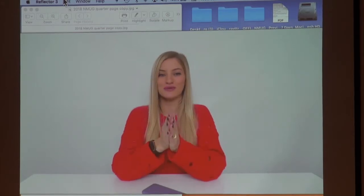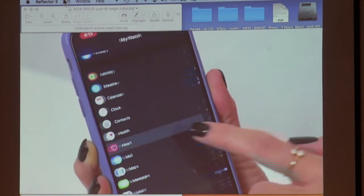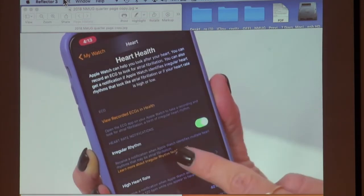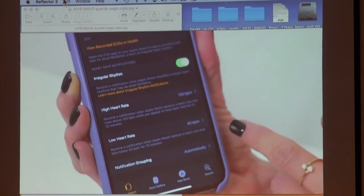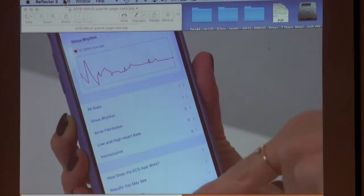But the first thing that you have to do is make sure that your Apple Watch and your phone is updated to the latest OS. So once you've updated your watch and your app, go into the heart, and this will take you to the heart health, and this will have a little setup screen. I already did it, so yours may look a little bit different. You want to turn on the irregular rhythm, so that will notify you if your watch detects anything that's irregular. I also have on my high heart rate, my low heart rate. You can go in here and you can view your recorded ECGs in health. This will all be recorded inside of the health application.